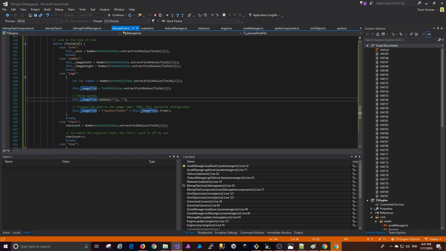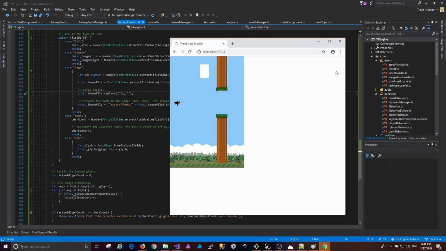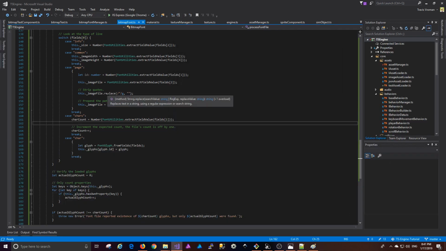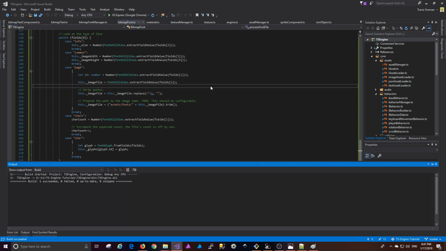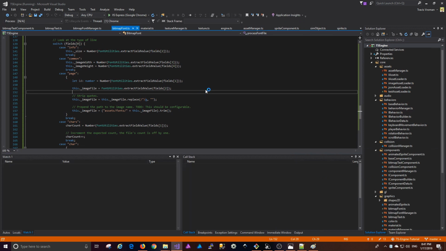Oh, I know why. Because I'm doing the replace, and this replace is not actually being set to anything because this returns a string. It's not an in-place replace. So I have to say this image file equals this image file dot replace. Sorry about that. Let's rebuild and run.